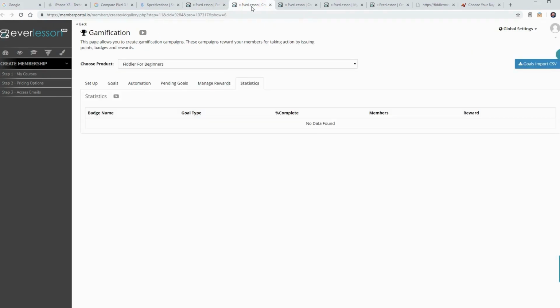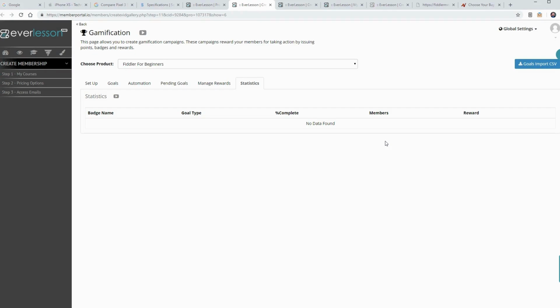So here we've got our gamification stats, and again, we don't have any because we just started this, but what you're going to want to be looking at is whether or not people are using your gamification. When you award goals or points for the completion of each lesson, you can come in here and see what members are actually going through the course, how many goals are completed, how many badges are earned, and that sort of thing. And if you're not getting much engagement in that area, you might have to do one of two things. You might have to change the gamification a little bit more, increase incentives, make it more attractive, or proactively market the concept of gamification.